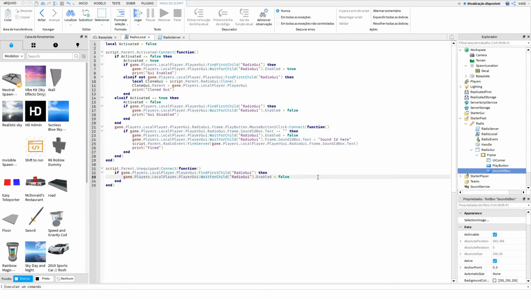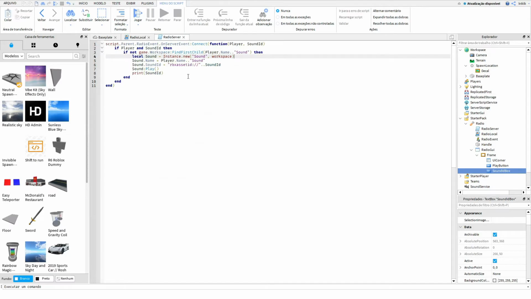Okay, and let's do script.parent.radio event fire server disabled. Let's do now else if player and sound ID equals to disabled.